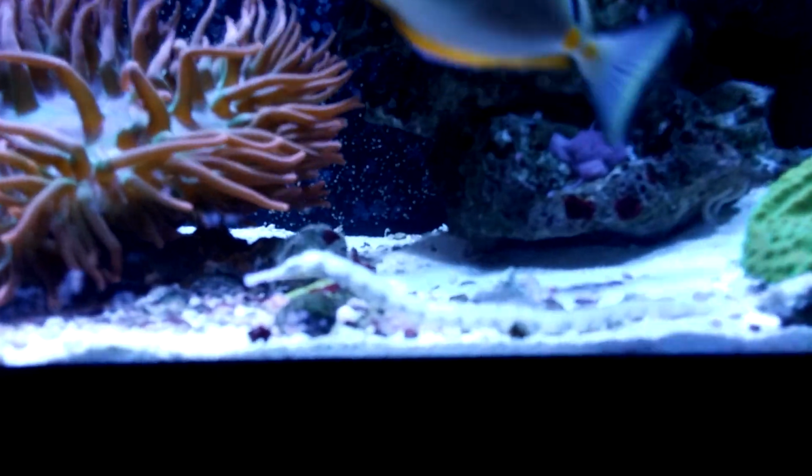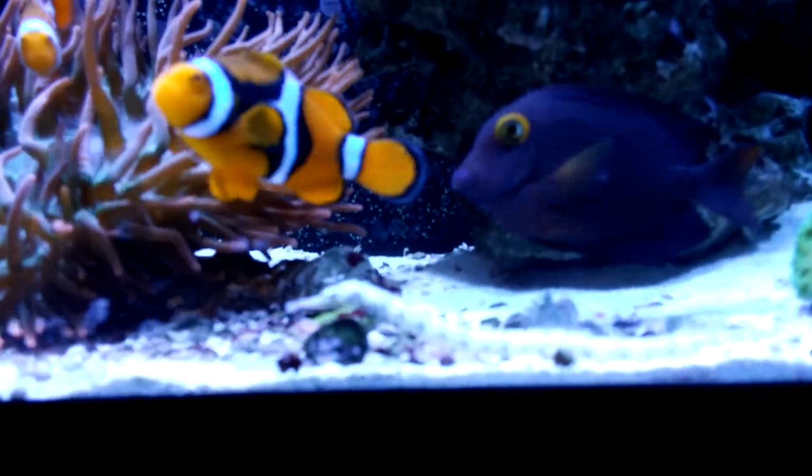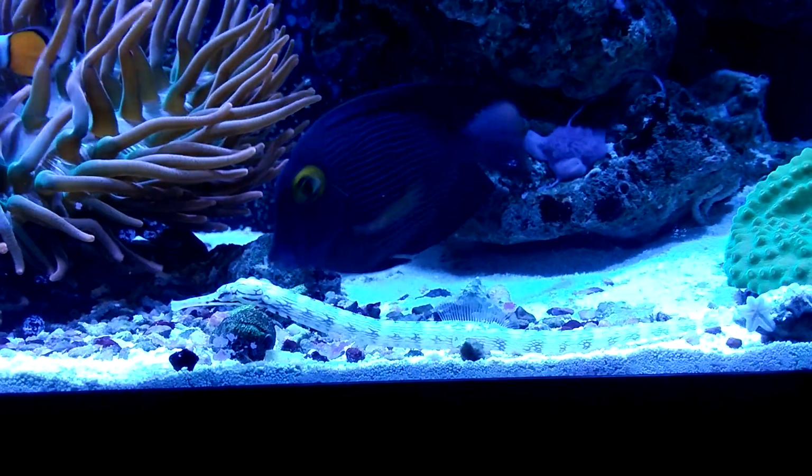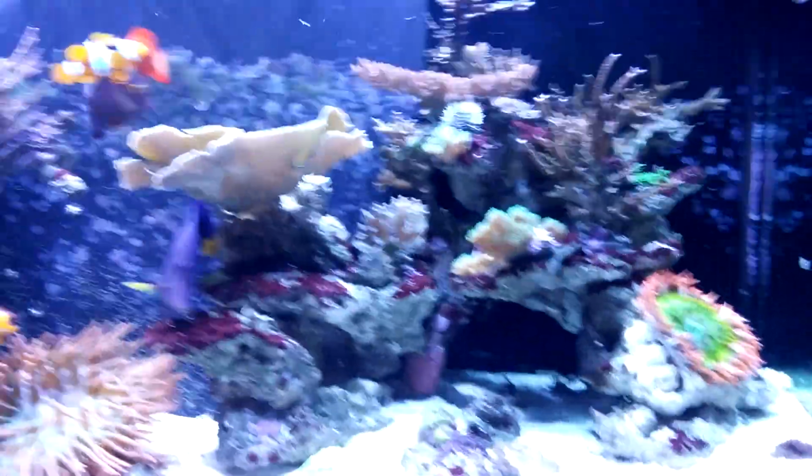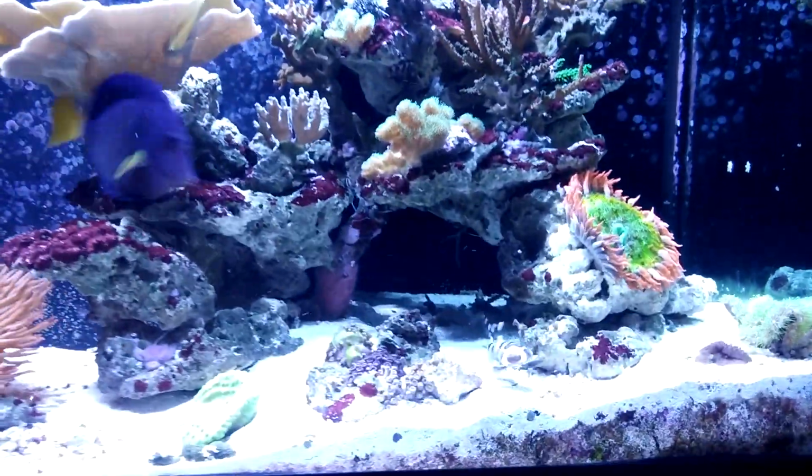So I said I would show you the brown banded bamboo shark. Oh, there's the pipefish again. That's just really cool. Cool fish. Yeah, so what I'll do is I've got a little bit of mysis in this cup. I'll just take a squirt of that and put it in here. And this ought to pass through the system without kicking up too many bubbles from the skimmer. And we'll see if he comes out and starts showing himself. There we go.